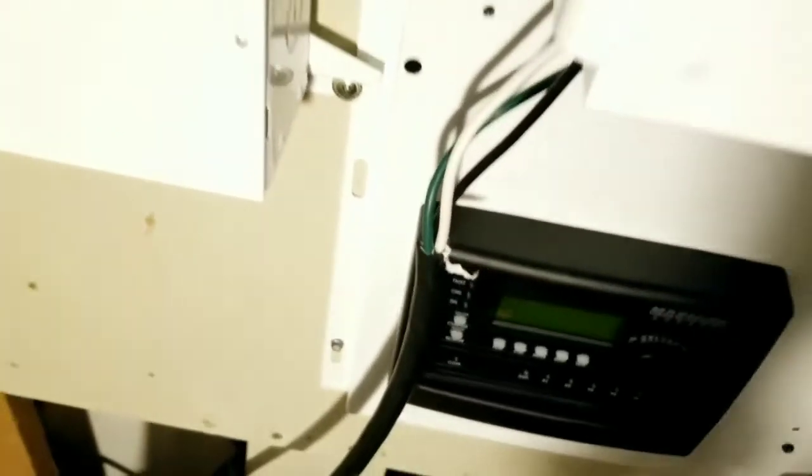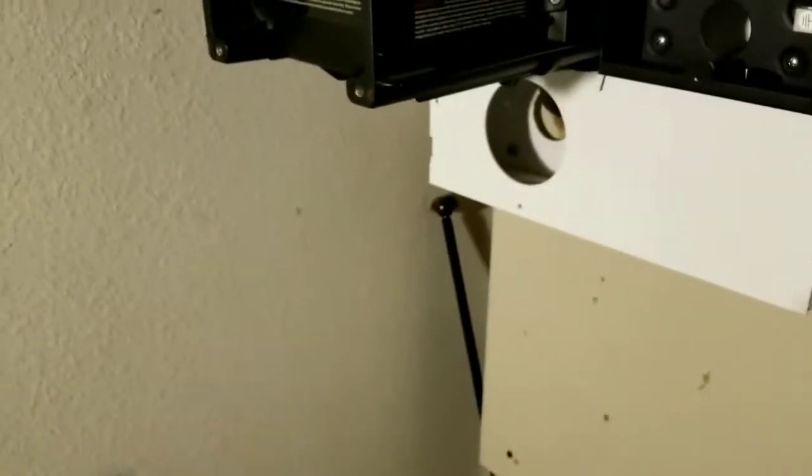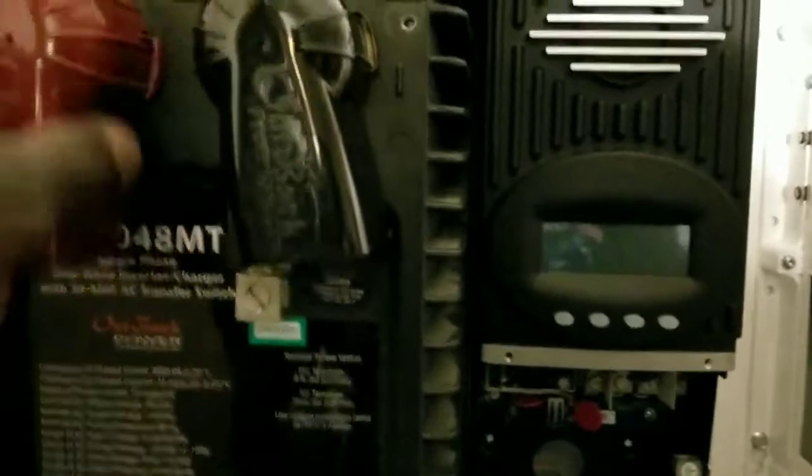I'm going to be changing this wire coming to the Magnum - I have to take this one out, it's just temporary. This is what I call an o-ring - it's going to attach to this hole to cover it up and make sure everything transitions really well. Look at that - you're not going to have any of those sharp edges cutting the wire and causing a shortage, arcing, and causing trouble.